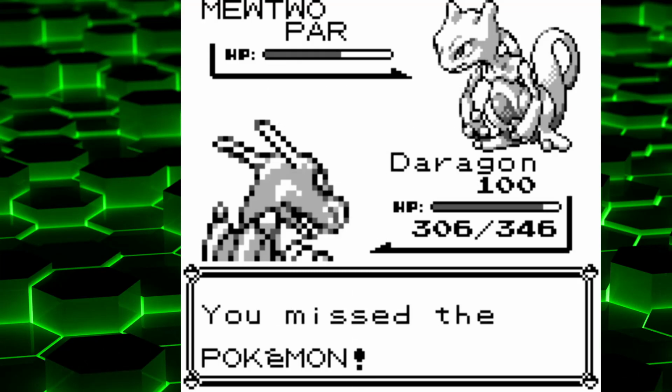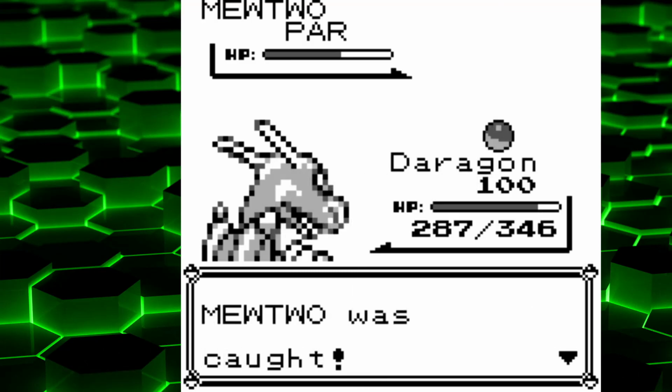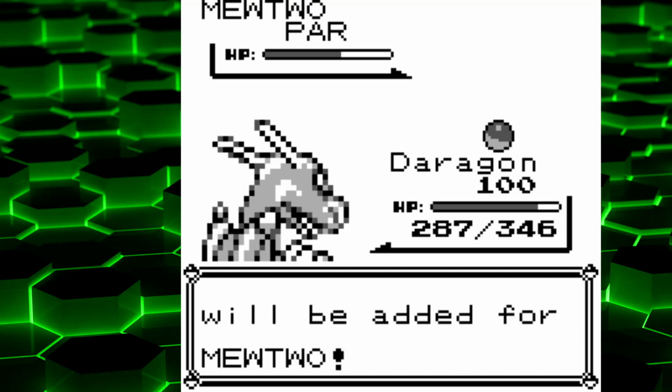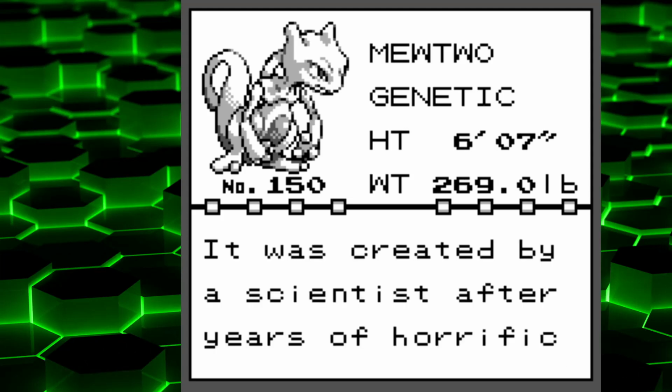Just gonna keep chucking them at some point. Scout or something. There we go! So just because it says you missed the Pokemon doesn't actually mean you missed the Pokemon. It's just a different text saying like, oh, it appeared to be caught, or oh, shoot, it broke out of the Pokeball or whatever. So there we go. You got Mewtwo legitimately, inside of a Pokeball.